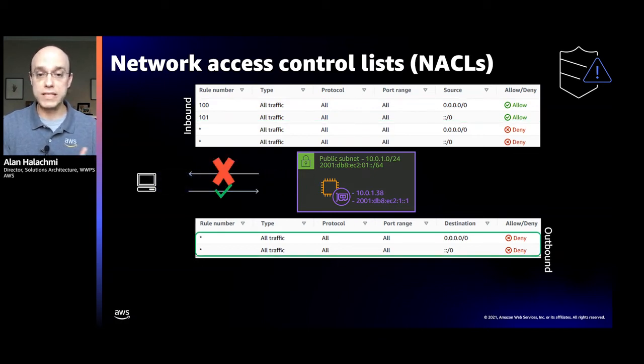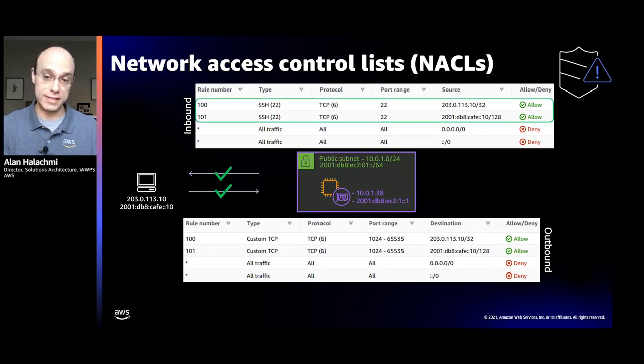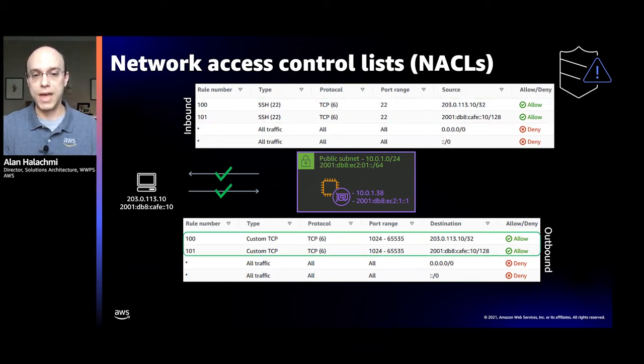Like security groups, you can be specific on the allowed sources and destinations, though you can only use IP addresses. In this example, I only want to allow a specific SSH client to access my EC2 instances. I define an inbound rule with the specific source IPs and target port, in this case TCP/22. The outbound rules likewise need to reference the specific destination IPs and target ports. Because NACLs are stateless, I need to allow the ephemeral port range that will be in the return packet so the connection setup will succeed.